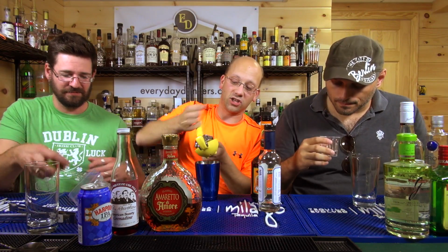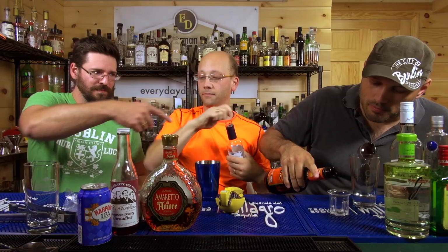For simple syrup you kind of need to make it on the stove. I'm gonna make a sour mix with half lemon, half lime. Nope, we're good. Actually, yep, that's good. And then 2 ounces of simple syrup. Just so everybody knows, this is called the Baltimore Zoo Cocktail. Can I have the measuring cup?